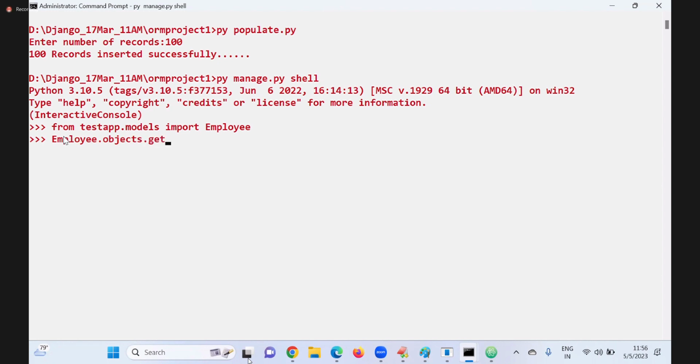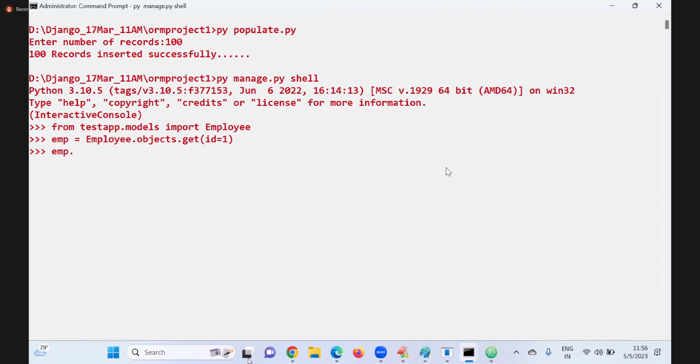Which method? Get method, with id equal to 1. Now I store the one employee into a reference variable, emp. Click enter. Yes, we are getting the employee.